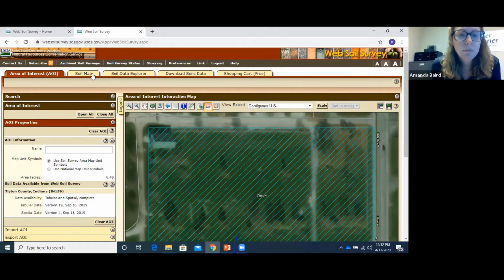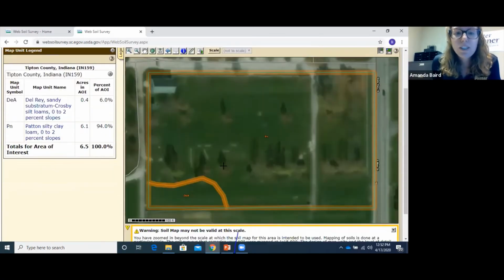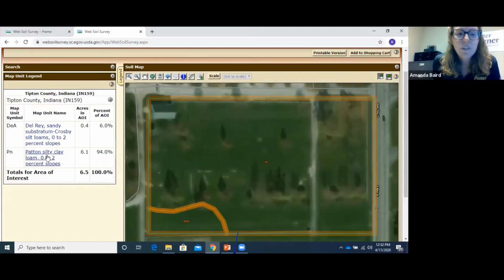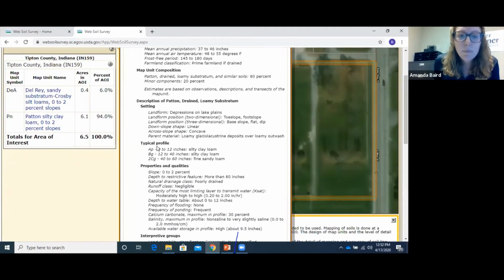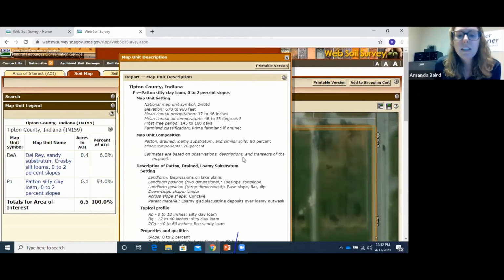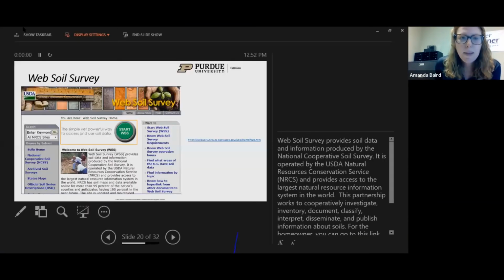We don't have time today to explore all of them, but I would recommend that you use this tool at home and pull up your own soil maps for your house. So just as an example here, we have our Patent soil, about 94%, and right there we see a silty clay loam at the 0 to 2%. We can even click in on here and it'll show us even further details. And here is all the properties. You know, those soil horizons that we just learned about, the textures here, the drainage, it's poorly drained. This gives you so much information. Now, linking back to the PowerPoint.